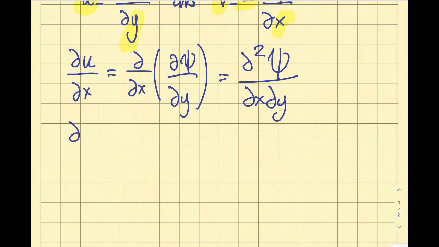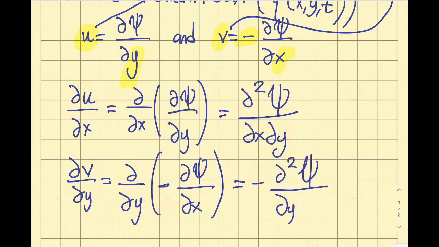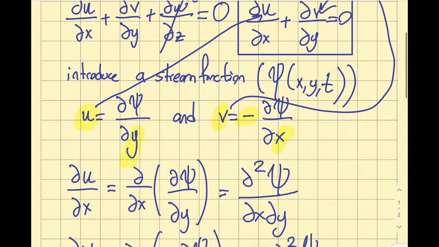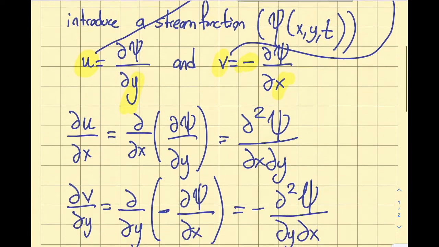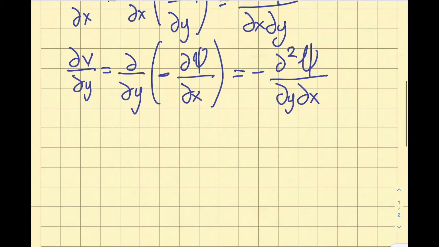Let's do the same for ∂v/∂y. What we'll obtain is ∂/∂y of -∂ψ/∂x. If I write it the way I wrote the ∂u/∂x equation, I will get, this time around the differentiation will change. As the equation indicates, I need to sum up these two and obtain zero for my conservation of mass. So let's sum them up. ∂u/∂x + ∂v/∂y = 0.